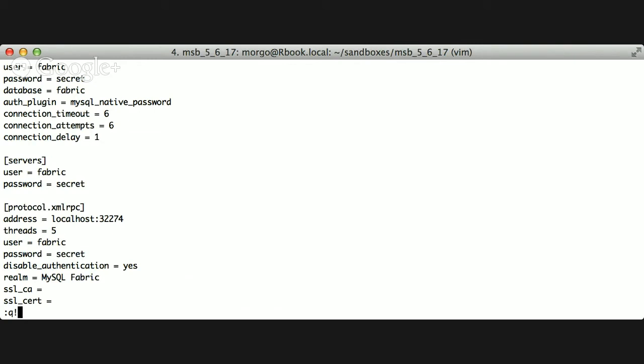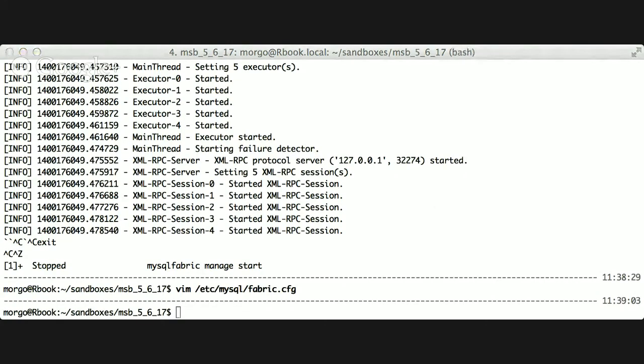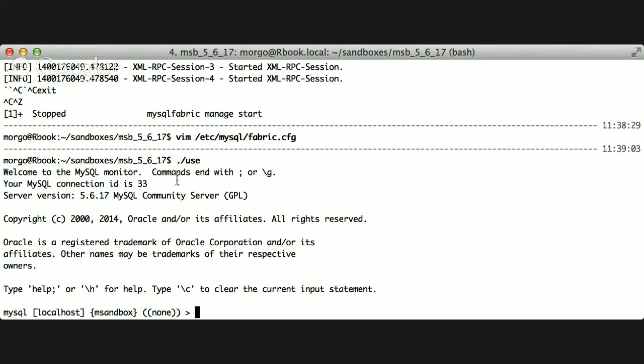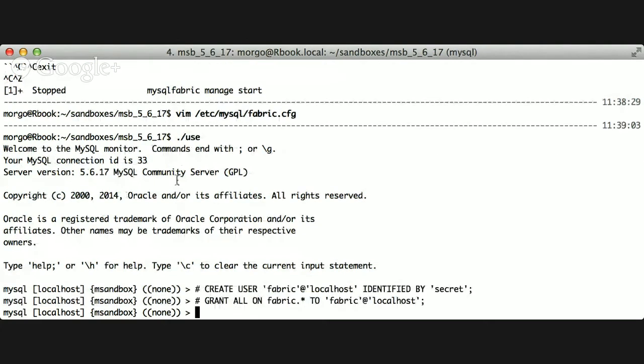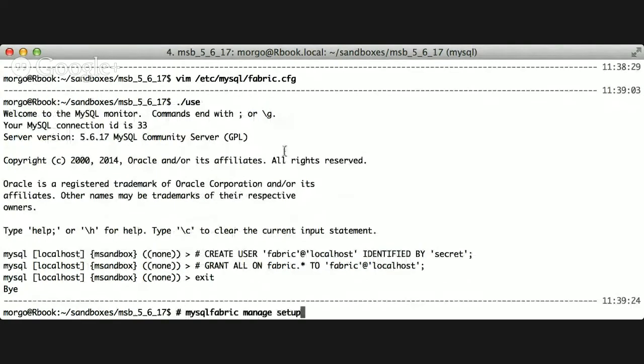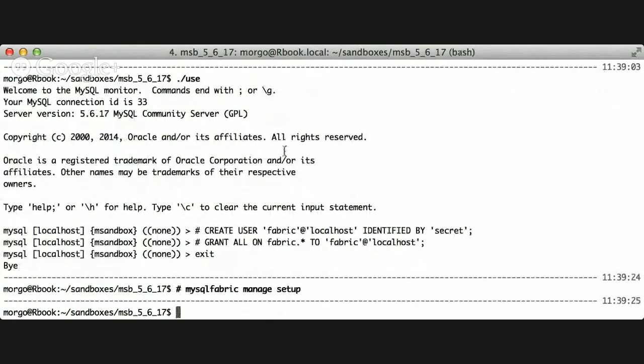Then I'll show, as comments, the setup steps that I ran. I loaded MySQL, I created a Fabric user, and then I ran mysqlfabric manage setup to install the schema. From there, I started MySQL Fabric.